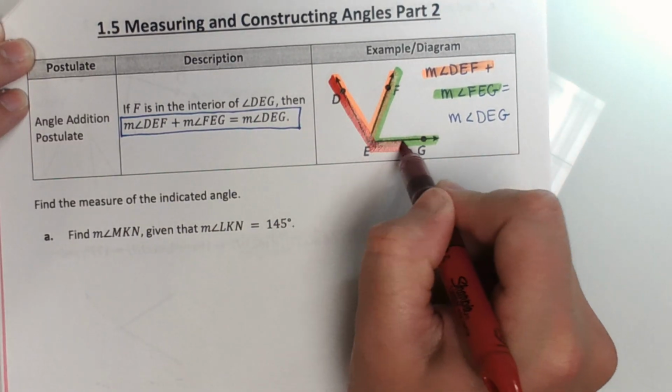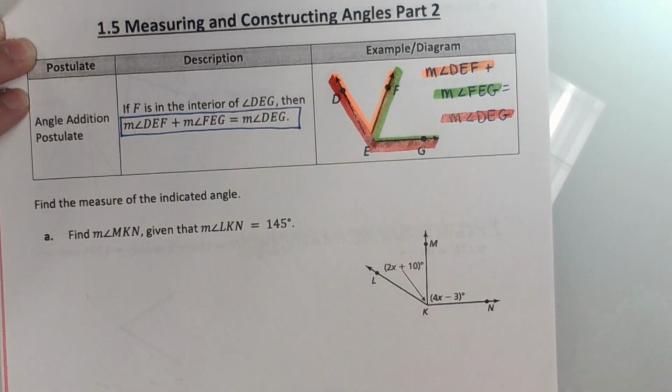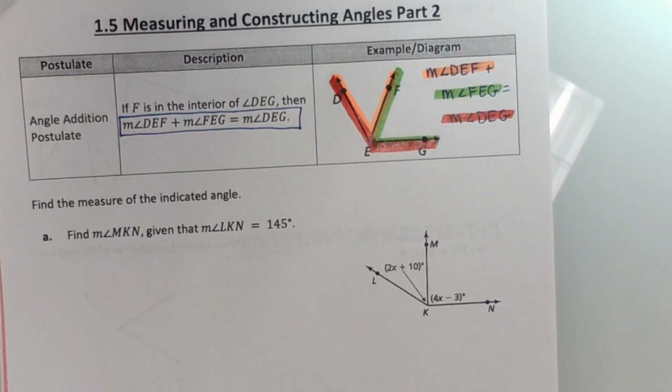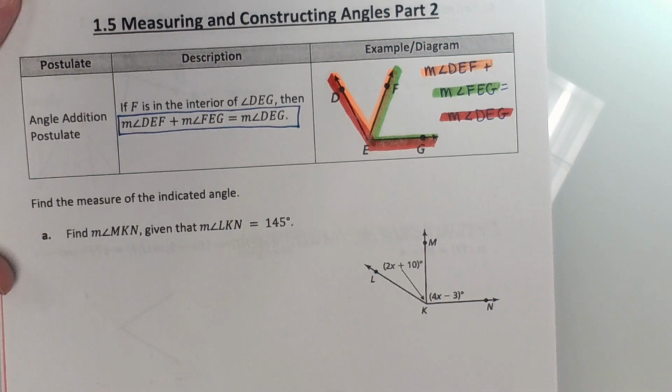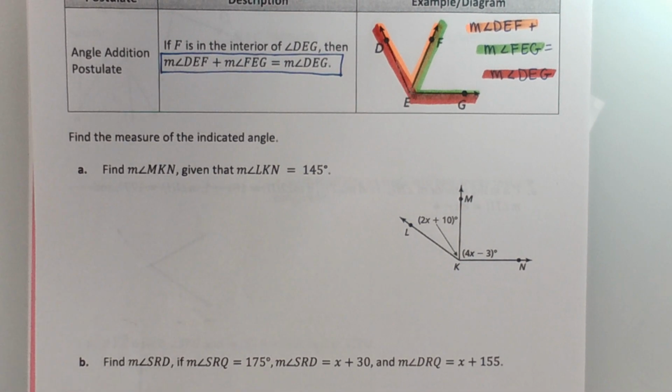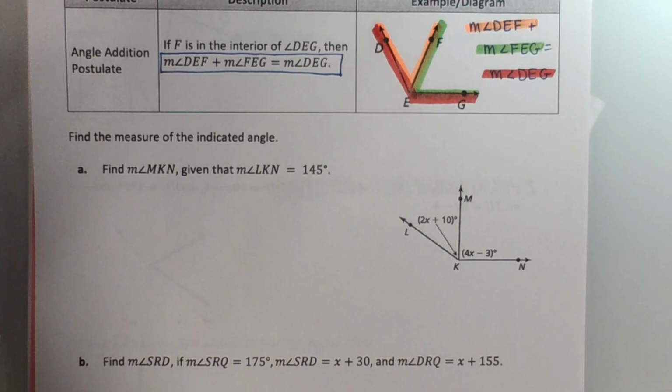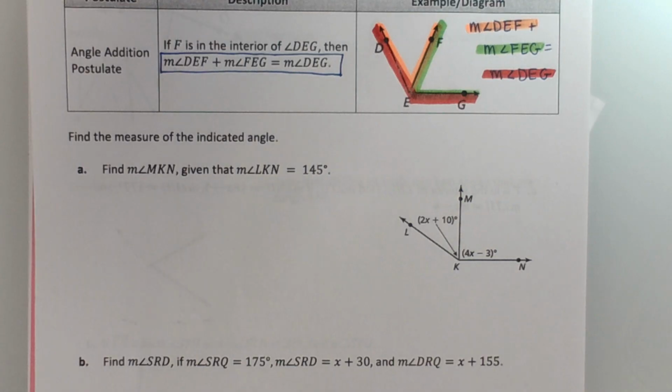So, it really just comes down to the 2 small angles adding together to make the big one. This is the angle version of part plus part equals whole, which we did with segments. Now, sometimes when they do this, people are highlighting. I'm going to pause for half a second, give people a chance to get caught up with me.